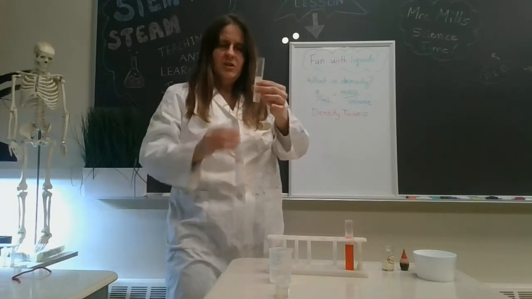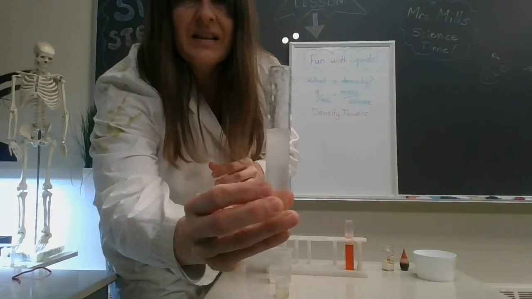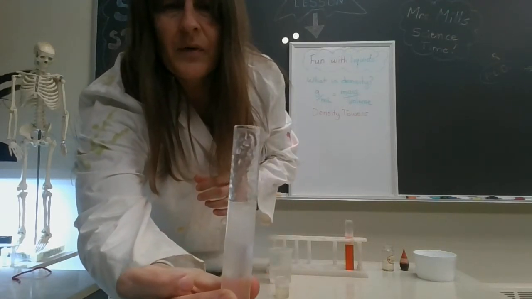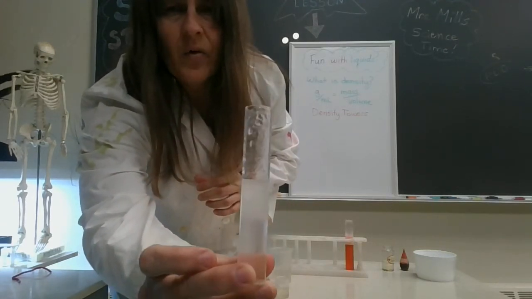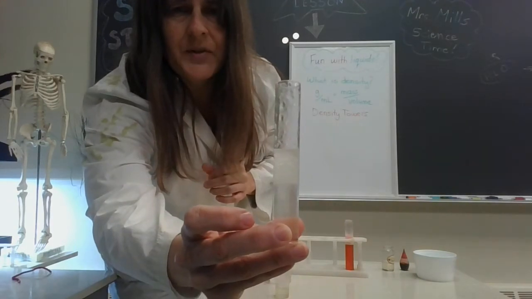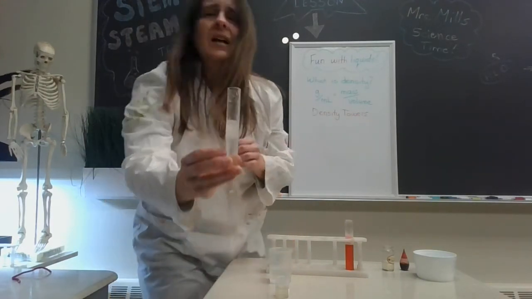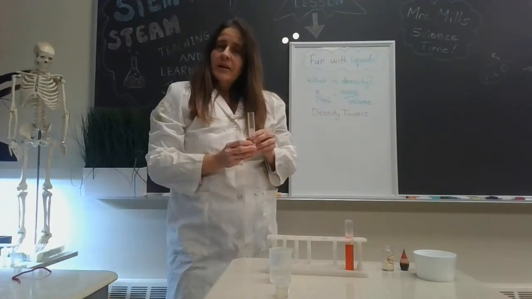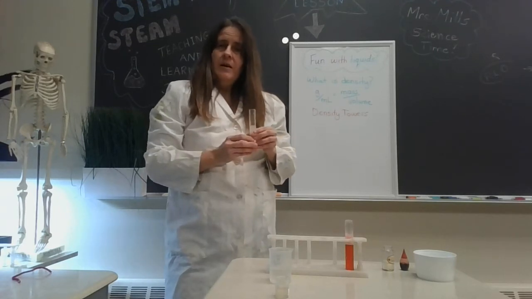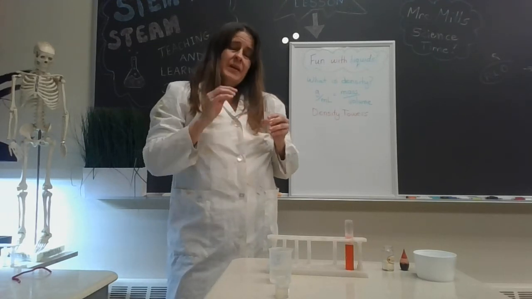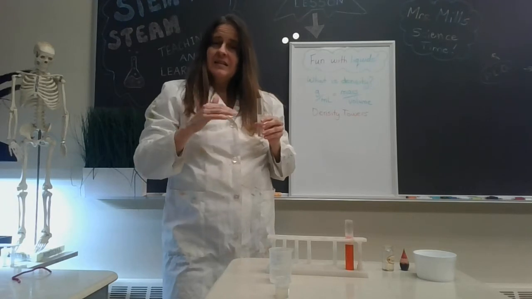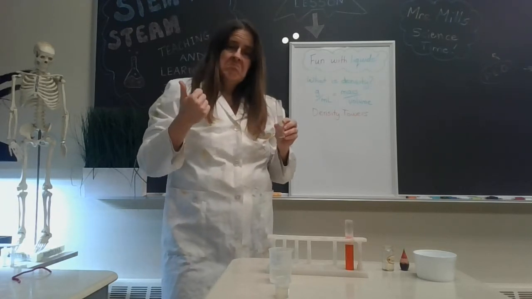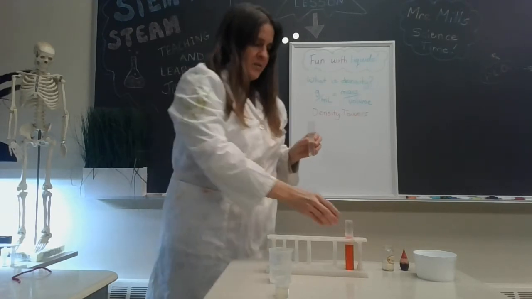Okay, so I did shake it. And as you can see, it did mix together for a few moments, and now the oil is just making its way back up to the top again. So that would tell us then that oil is less dense than water. So then it would have to have a density less than 1 gram per milliliter. Okay, so let's try another liquid.